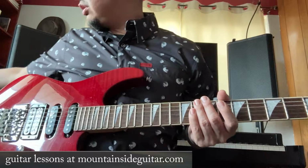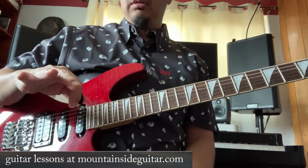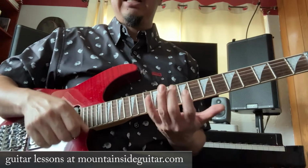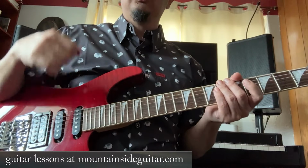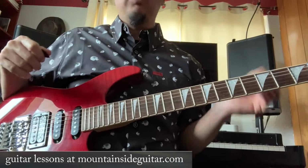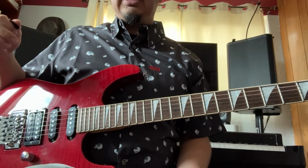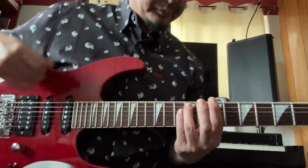Okay, guys, so this is the hardest part to get down, is your right hand. It's always going to be your strumming hand for this first section. It's the weirdest thing because it has a lot of movements on the left. But if you can line up your right hand with the strumming and use a metronome, that will help a lot. We'll turn on a metronome in a moment and go from there. So I'm going to turn off that distortion. Let's learn these power chords real quick before we throw the right hand in.